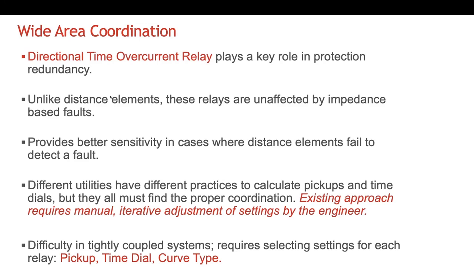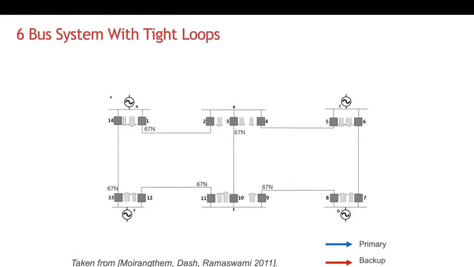The existing approaches, for the most part, although there may be some automation to check the coordination and even to do a first cut of values, are inherently manual and require a lot of iterative adjustment of the settings by the engineer. And at the end of the day, you have to choose the pickup, the time dial, and curves. So this is a small system.